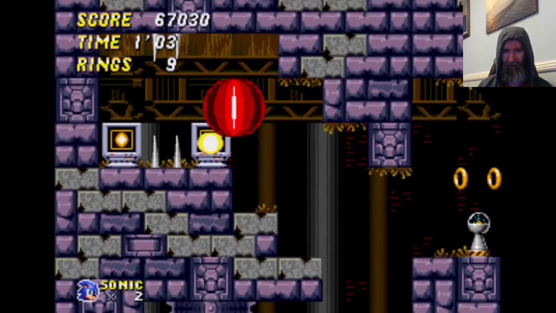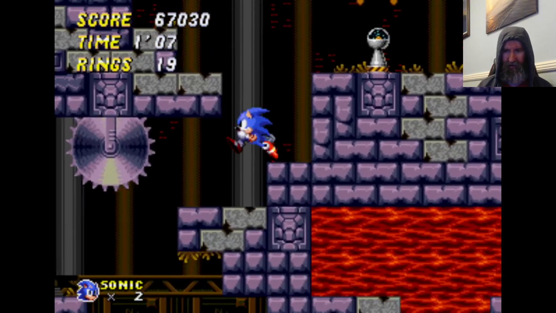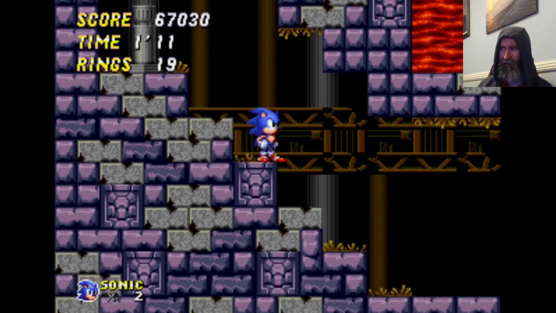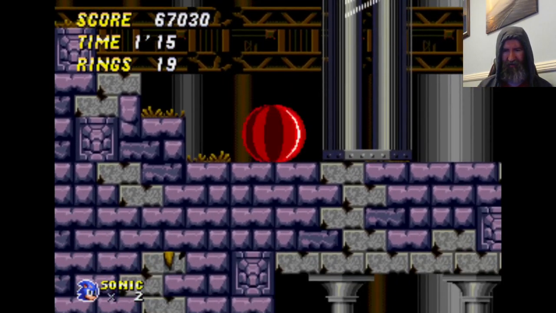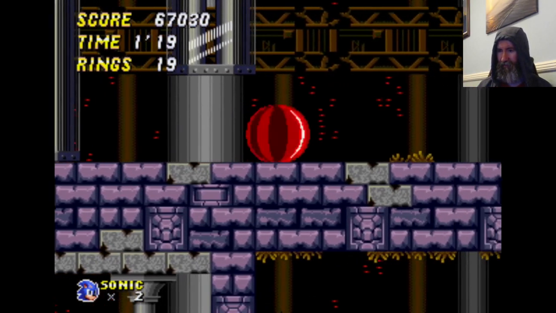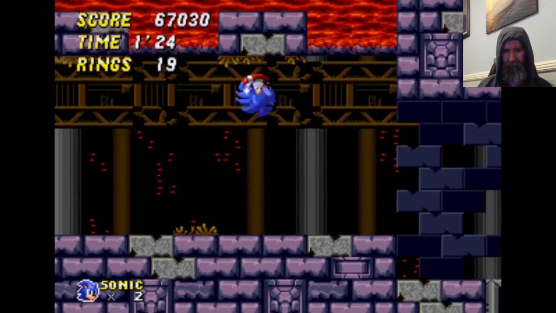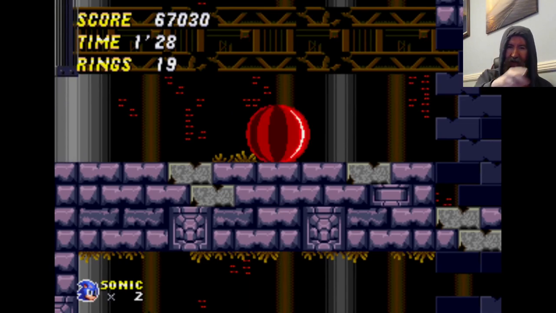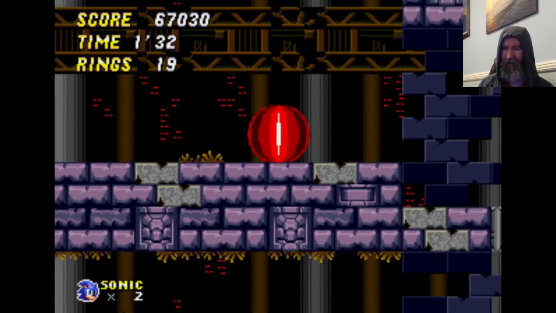Oh dear. It's a mix between Scrap Brain Zone, Lava Reef, and it's using some Tidal Tempest things, like blocks. Yeah, I think it is. That reminds me of a Lower Norfair Super Metroid, like the black pillar there. It's not from Super Metroid, it's similar.